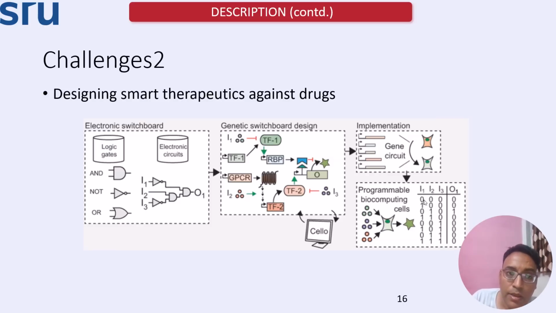See, even for smart therapeutics, if the drugs are failing for some diseases, the system should be able to give us better drug molecules by using all the parts, all the available information. This has shown electronic switchboards to represent different genes coming up. How they are connected among each other, I can show as electronic gates.